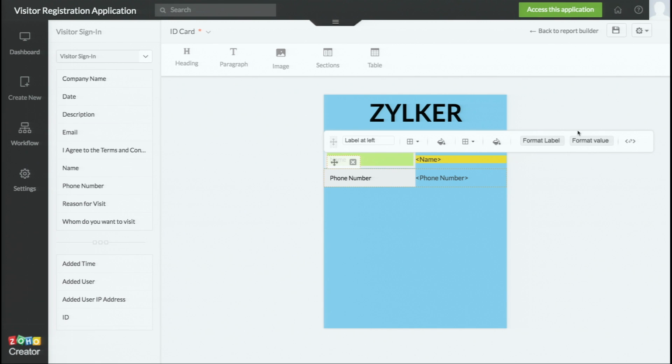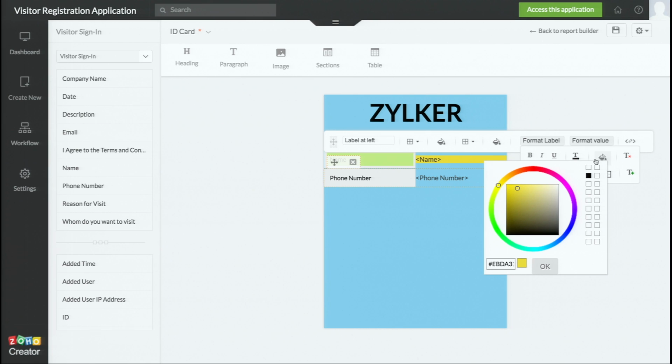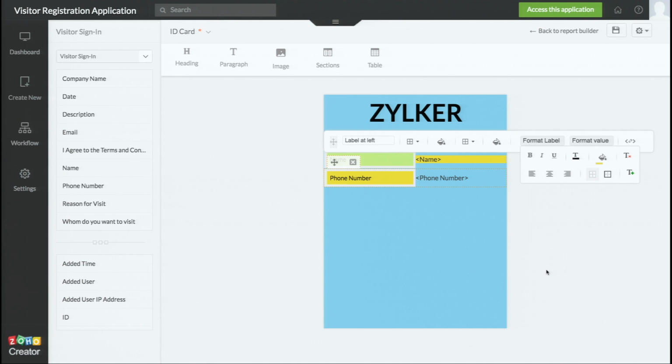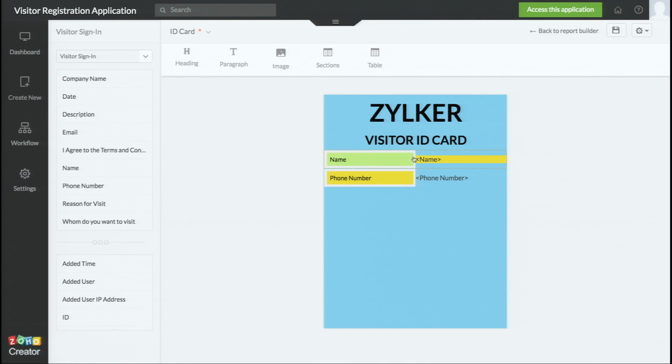Same thing I'm going to do here. I copy it and paste this code here. So this will be something like this. I can choose to set the name, the phone number. I can choose how many other fields I want to have in the ID card.